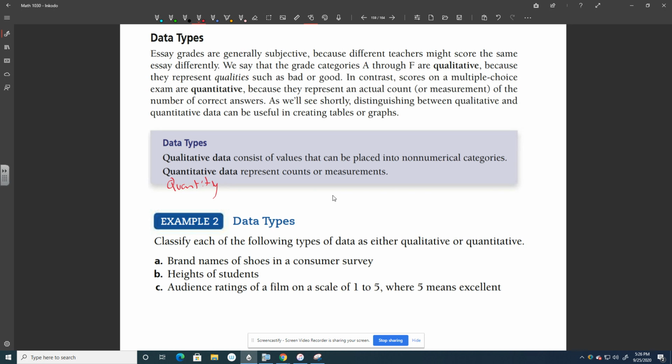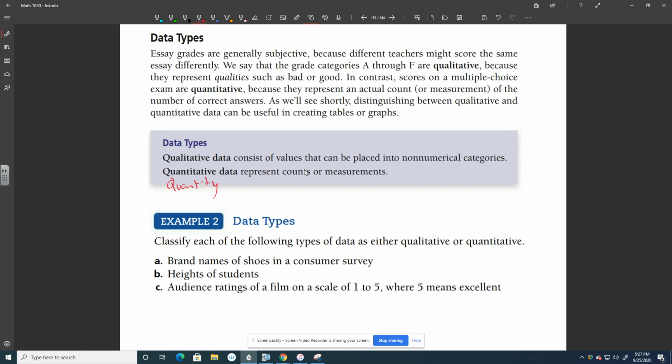Qualitative data is something that doesn't have a numerical value. So if I was asking what color of hair is most common in the school, you can't use a number to represent a hair color. You can count how many people have a hair color, but the data, the hair color, is not a number. The data itself is qualitative data. It's a color. All right.